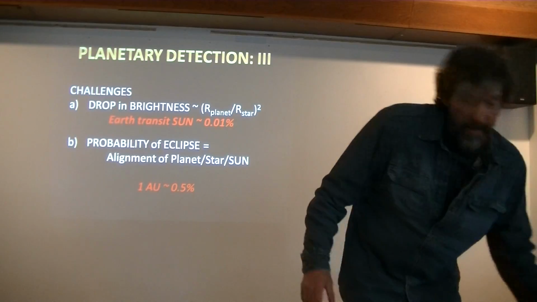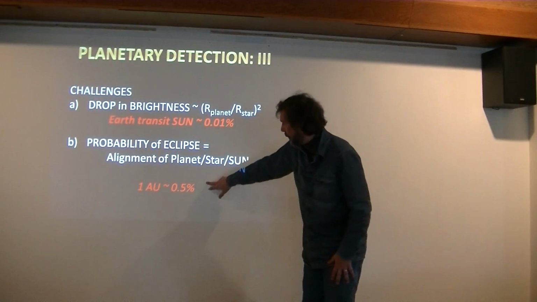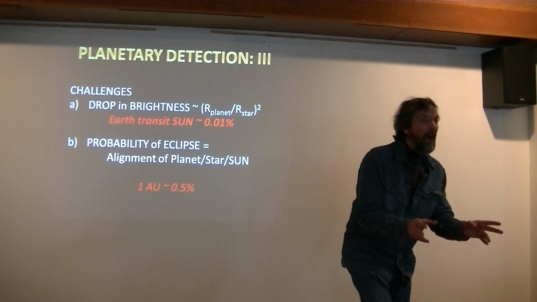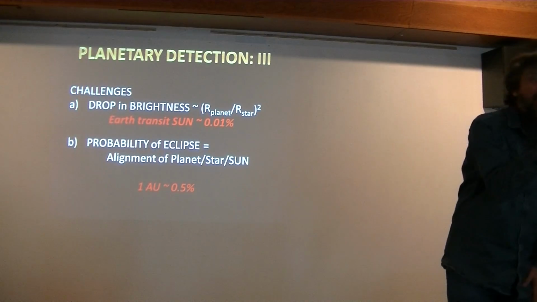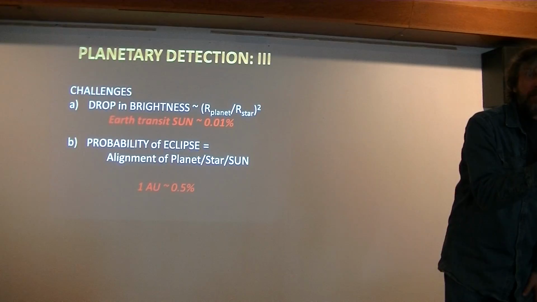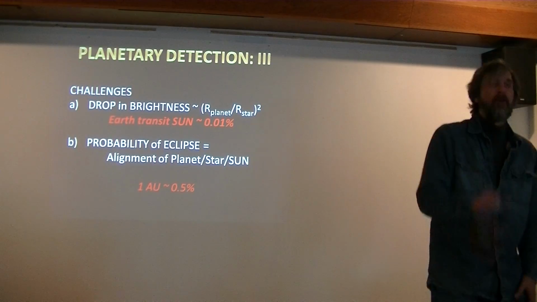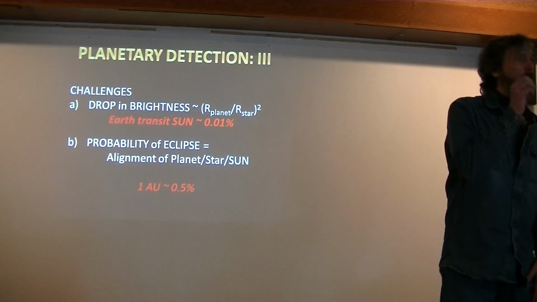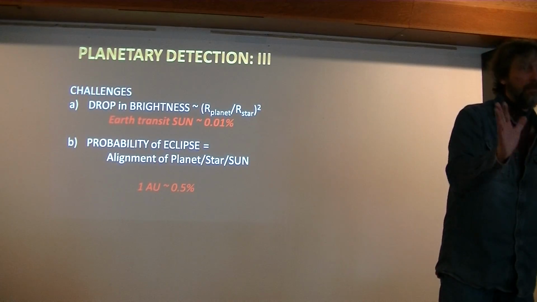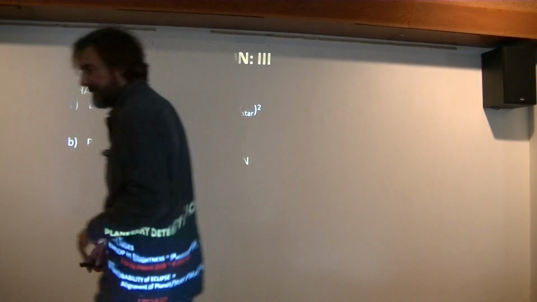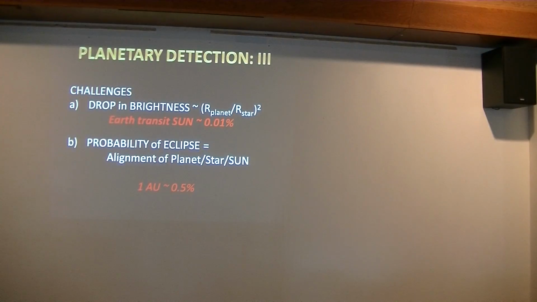This may be only 0.5%, but it means if I do 200 stars, I got one chance of finding a planet around one of those stars. So you want to do as many stars as you possibly can for as long as you possibly can, so you'll be lucky enough to catch an eclipse. And here's where we finally get to the talk. Only another 2 hours to go. All right.